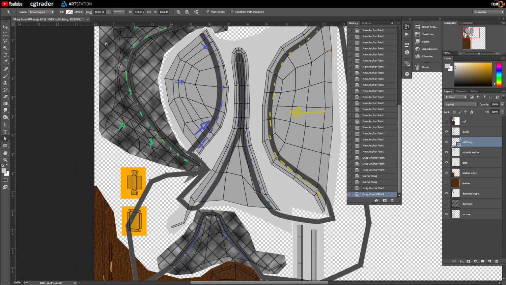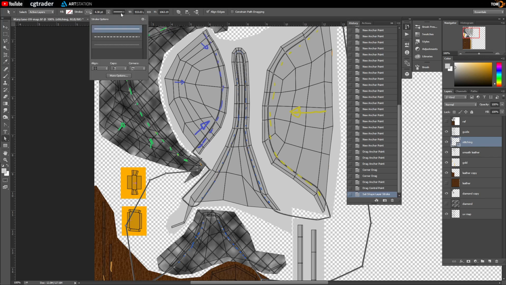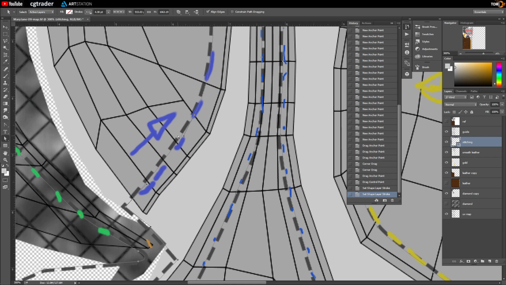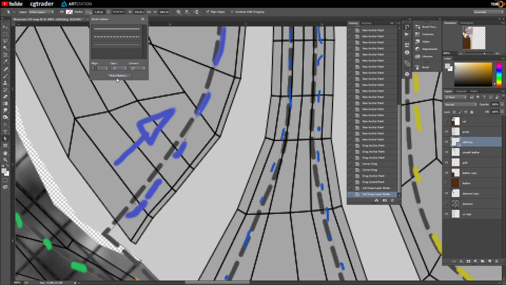Now let's make this look like stitching. So first let's make this smaller. And how big do we want this? I think that's okay. And let's go to our dashes and click that. These are all boxy, so let's go and change that. Oops. And make it round. Okay, that's good.